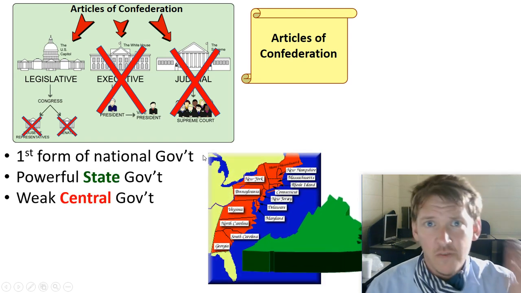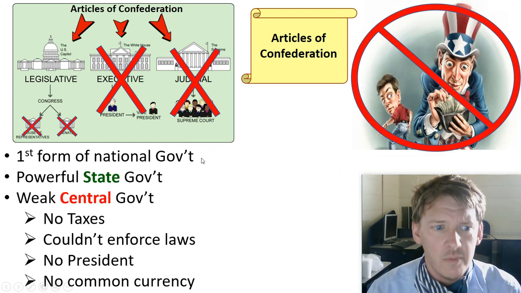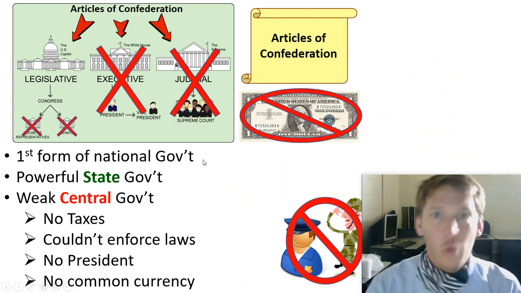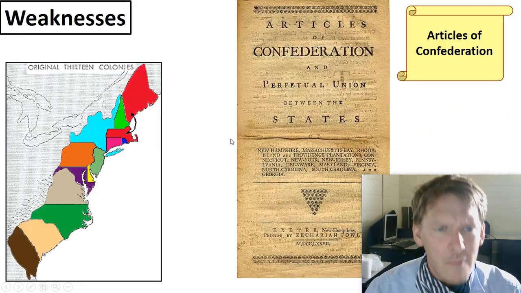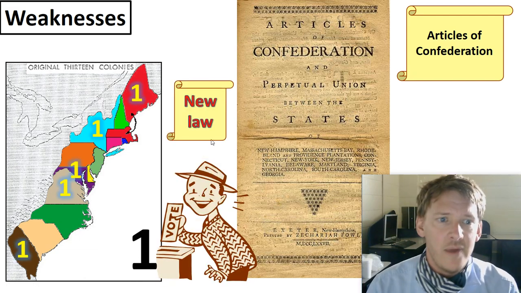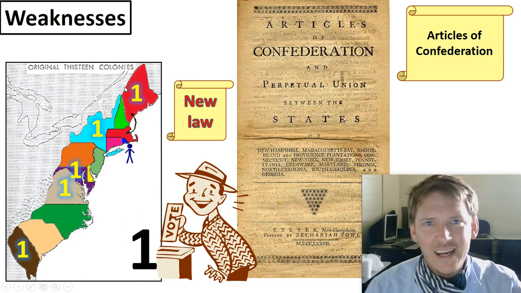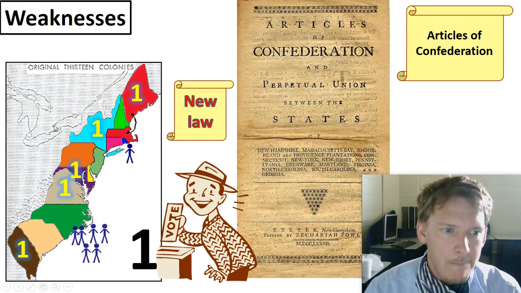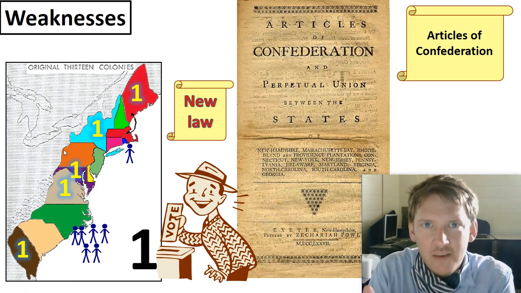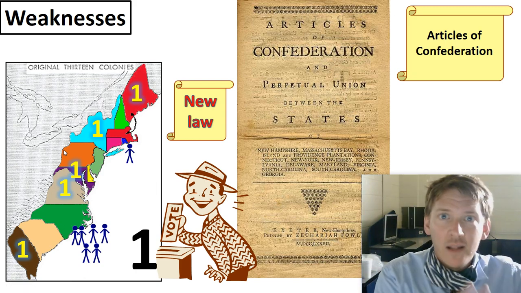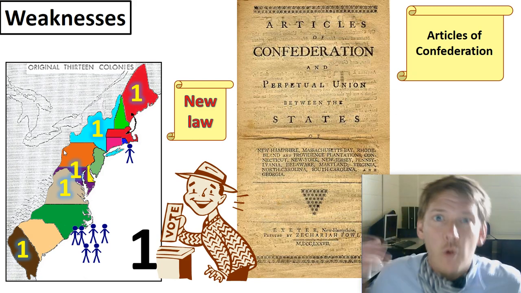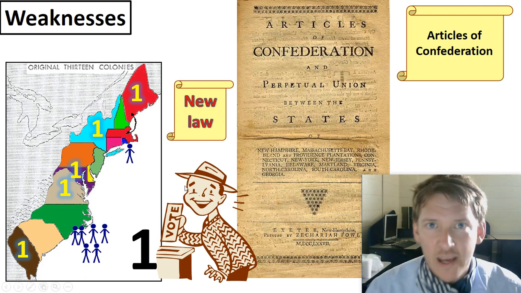I'm not going to go over the Articles of Confederation — you can go back to Unit 3, Video 1 — but just know that it set up a weak government and we got rid of it because our government wanted more power. One of the weaknesses was that all states were equal. The problem: little Rhode Island got one vote to pass laws, and big Virginia and North Carolina also got one vote. That's not really fair because very few people lived in Rhode Island and a lot of people lived in Virginia, so those few people had a lot of power. We need to find a way to balance that out in our new government.